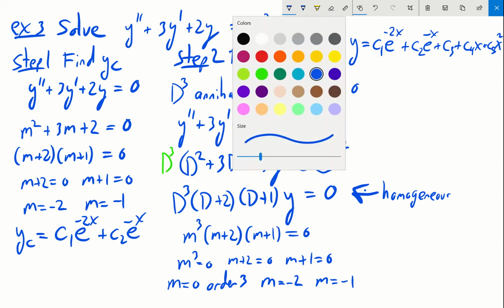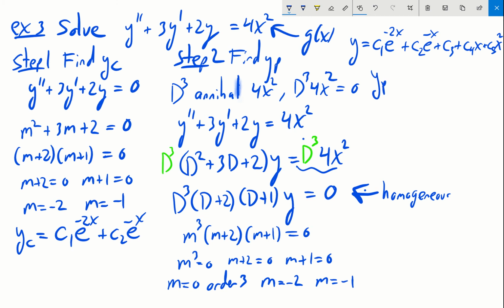For the particular solution, what we notice is that if we look at this part that we have here, there's already some overlap with our complementary solution. Namely, the constant times e to the negative 2x and the constant times e to the negative x, that portion of it was already included in the complementary solution. The part that's missing, or the part that would be the particular solution, would be this part right here: c3 plus c4x plus c5 x squared. And we're going to solve for those undetermined coefficients. Just to make the notation a little bit nicer, let's call them A, B, and C.